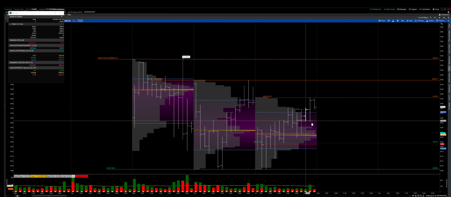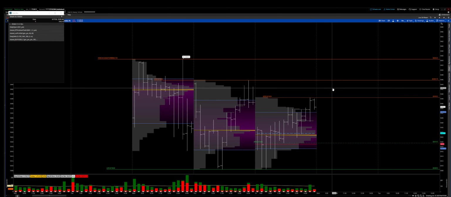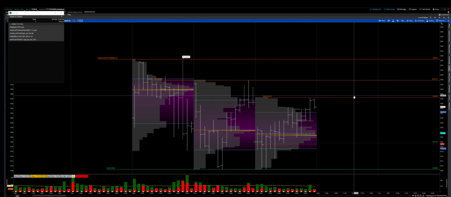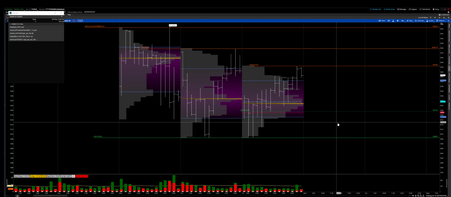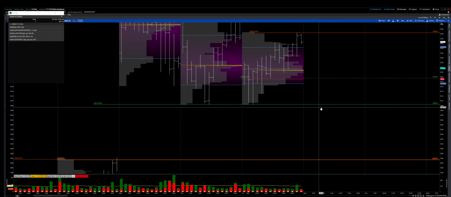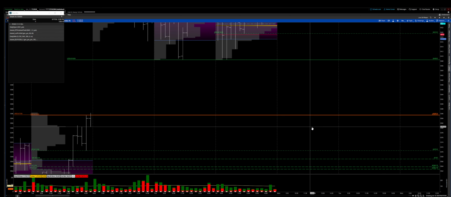We look to see if we take out this high here at 54.3850, get good extension, get to the high up here at 54.54. If we don't, we could roll over and potentially have an outside day down scenario and then get the balance low down here at 54.0850, where we'll begin one time framing down and filling the gap.